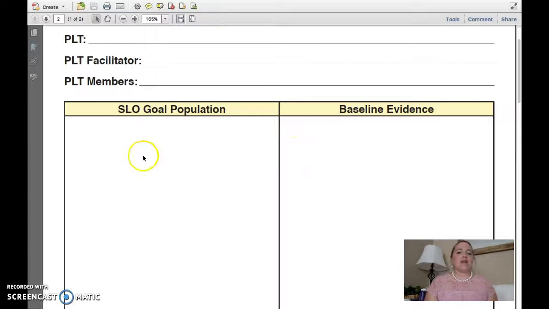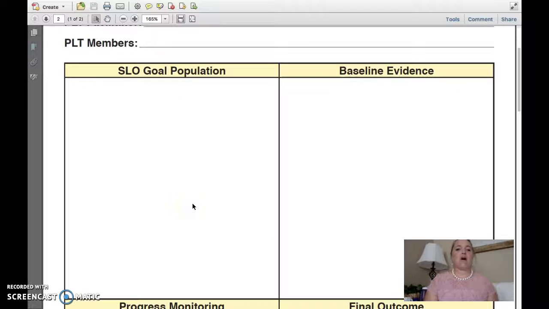One of the things I really want to focus on is that during teacher work week, we have a time frame for PLTs to work together in a whole faculty setting, where they're given some guidance and support systems to get through this information. For instance, the SLO population information is something the school leaders will be able to provide, and then the teams will determine what of that information they need to input into their categories.